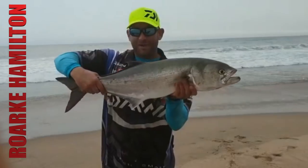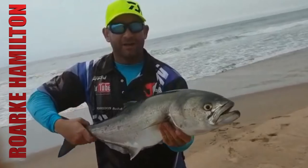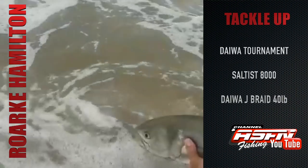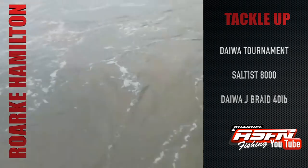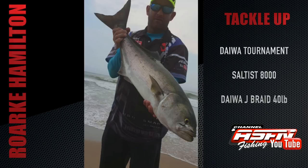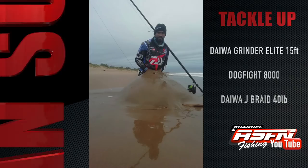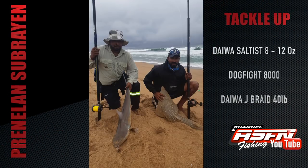Just got my personal best shad, absolute giant, and we're gonna set it free. Now this is a beast of a shad at 79 centimeters, which equals 6.5 kilograms. Well done, Rook. Now Prendlin's also been out joining in the fun with some great catches.